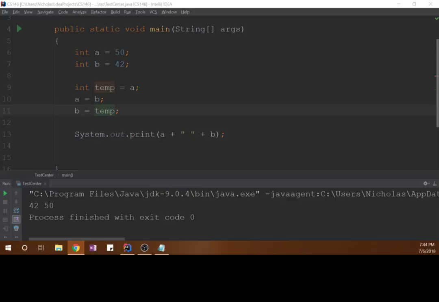Wait, okay, so I put B to A, but A to B. 30 seconds. Okay. So I go A to B, B to C, C to A. Yeah, that works. A to B, B to C. Oh. Okay, A to B, B to C. Oh, shoot. No, you can't say what I say.